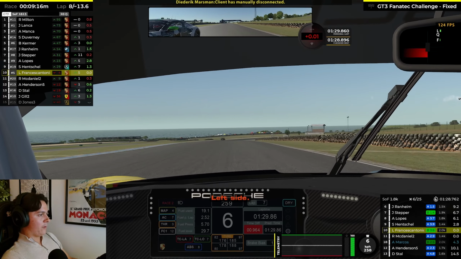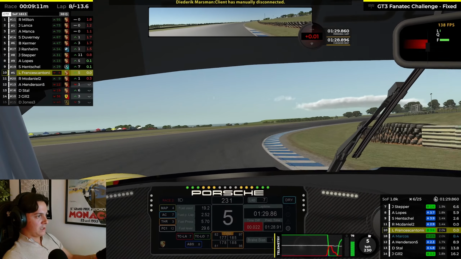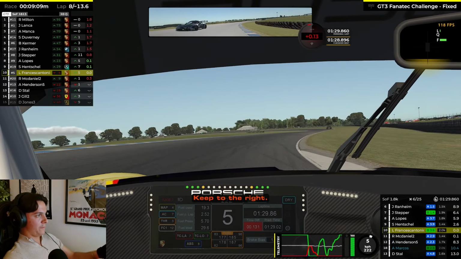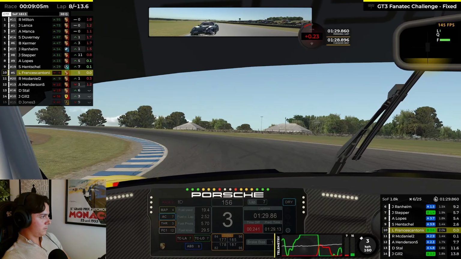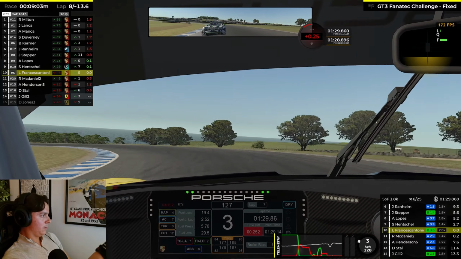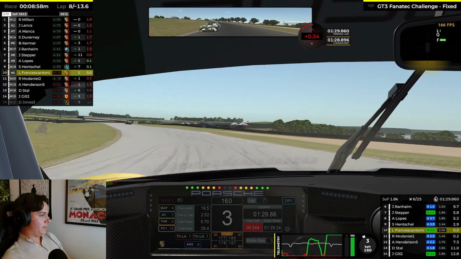He pulls alongside me, but here I know that if I keep the inside line for the right-hander over here, I can get a better exit, and I do. I managed to defend my position. I tucked the car into the inside of the corner here. McDaniel is super close, only 0.2 seconds behind. I'm praying that he doesn't tap me in the rear here.